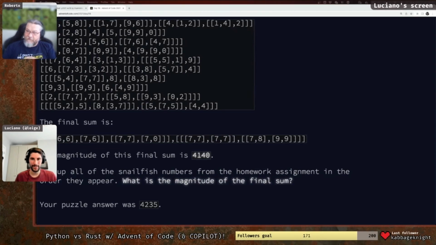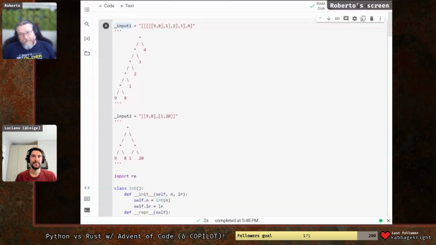Okay, let me switch screens. Just to be clear, this was not the first solution that I did. The first solution was way uglier than this one, horrible to read, horrible to explain, more complicated, slower, everything. Now, how is this solution working? I don't want to say that this is optimized. It's not. It's just better than the first version.